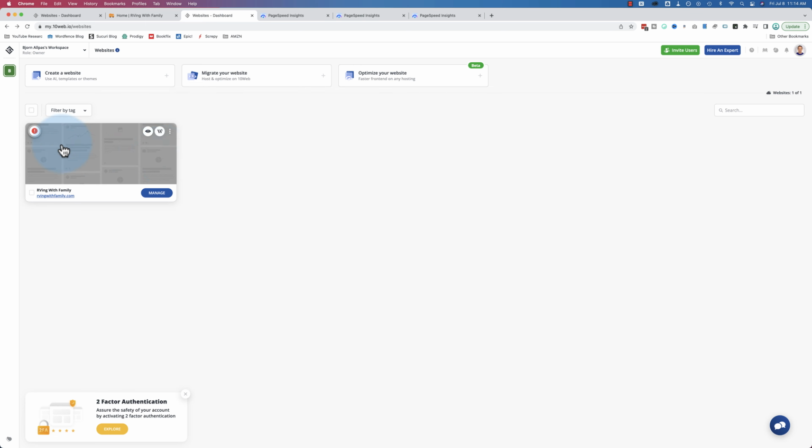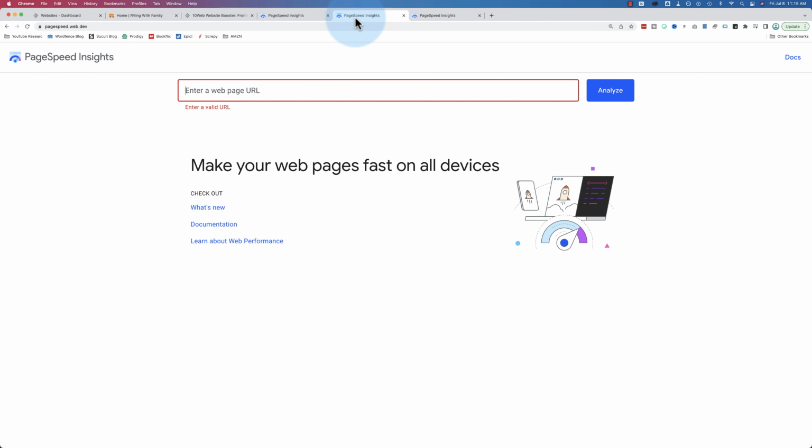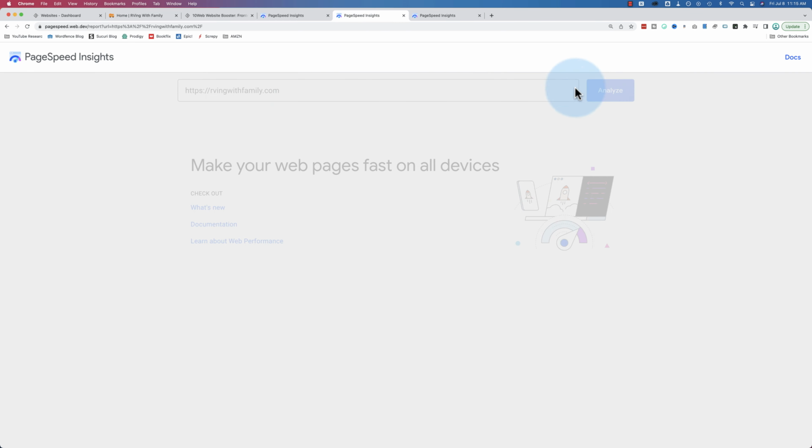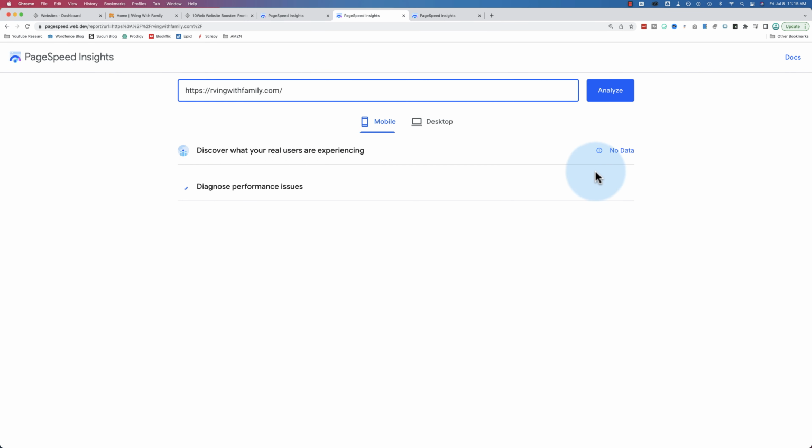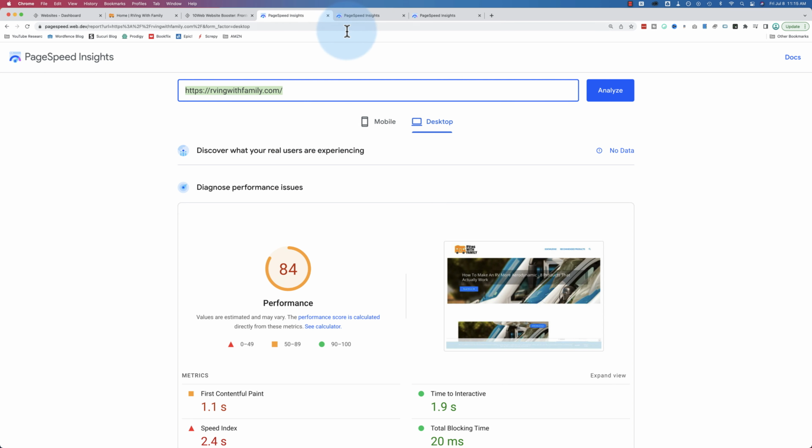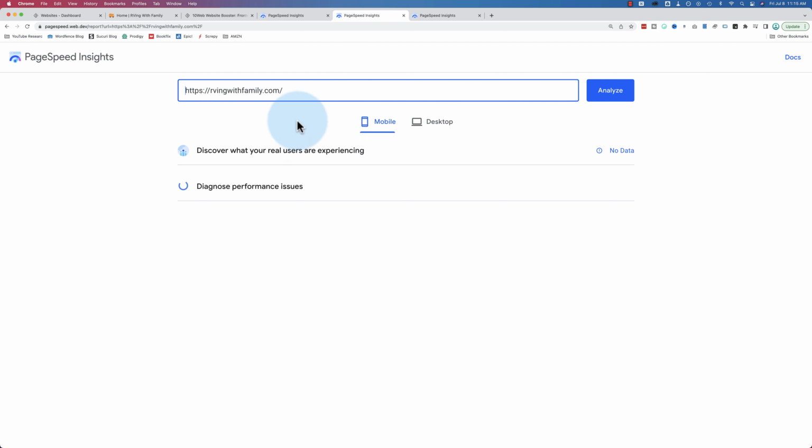The website's been added. So let's go back to Google PageSpeed Insights now and see if our stats have changed. Paste your domain name in there, click on Analyze, and we'll see version 2. This is just the front-end optimization. So we have our baseline in this tab, and our front-end optimization will be in this tab. And the third tab we're going to use when we migrate the site to 10Web and see how that affects our speed optimization.